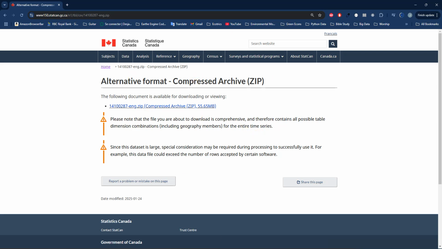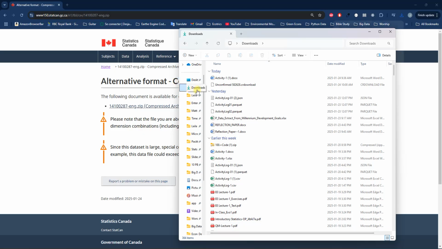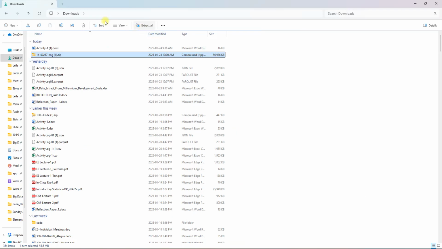We are done here. I'm going to go to my download folder and check what is in there. Here I have the folder that was just downloaded. I will click on it, and it will give me the opportunity to extract all. At times you may click on it and see extract here. You click on extract, then extract all.